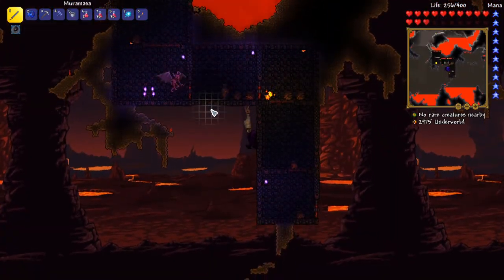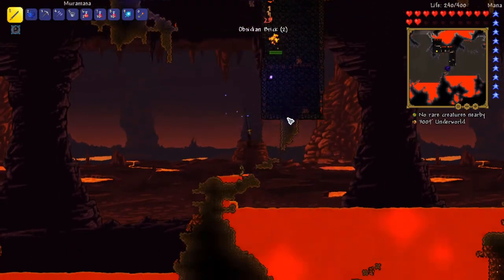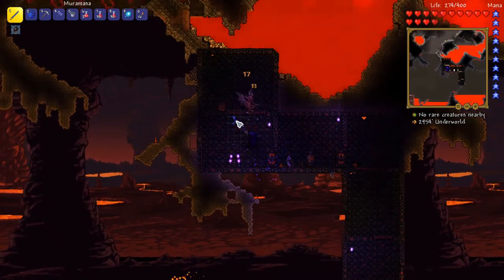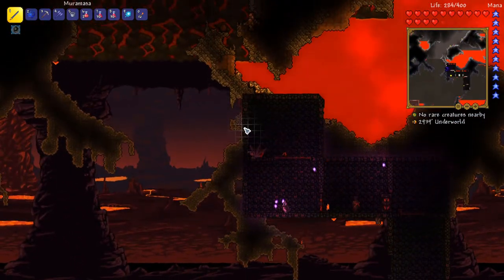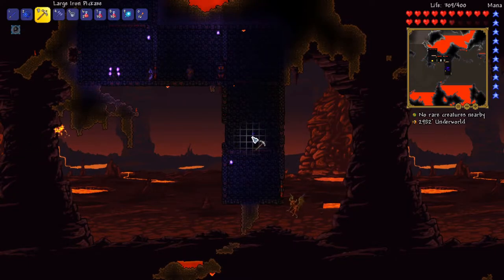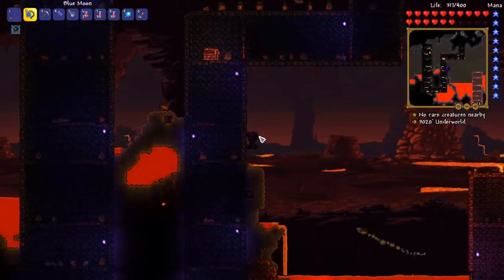What, is that a dragon? Can I mine any of this? I can. That's surprising. Demon. Okay, that's less strong than I was led to believe. It's a bit demonic, isn't it? What? Okay, there's more. Well, of course there's more. It's hell. This is a bit tough.